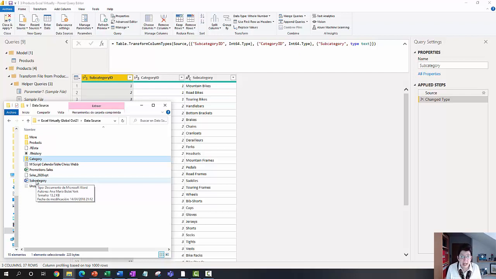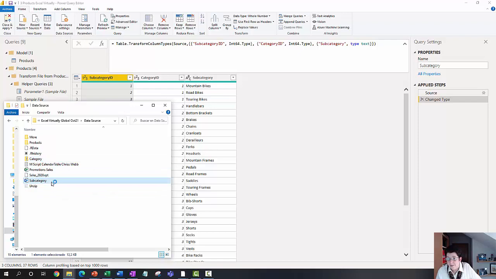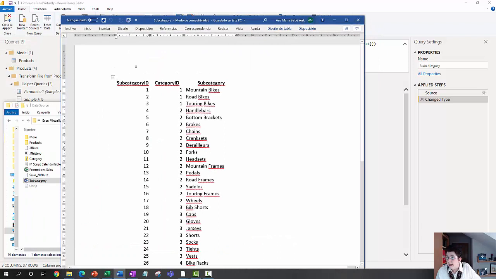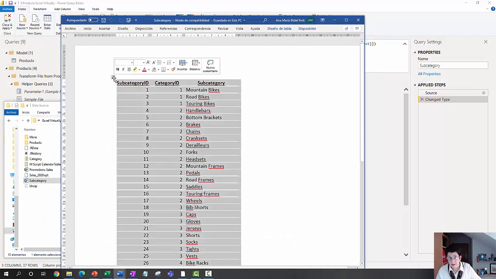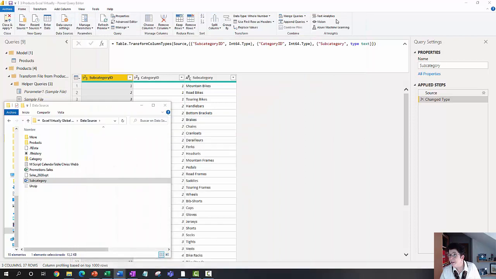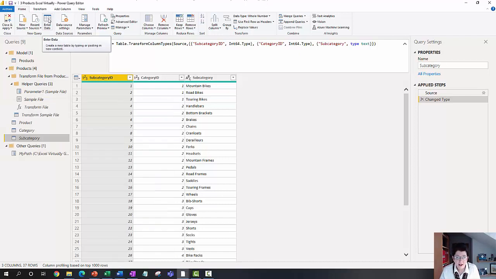Again, Power BI is not able to directly connect to a Word file, but Power BI is able to paste. Here we have the information. I will show you. If we copy from one source, we copy and paste from the clipboard.